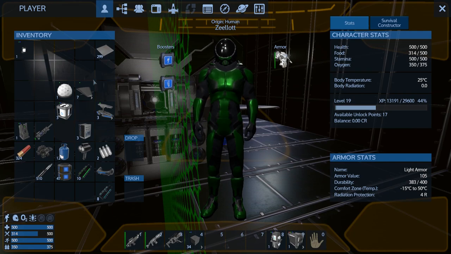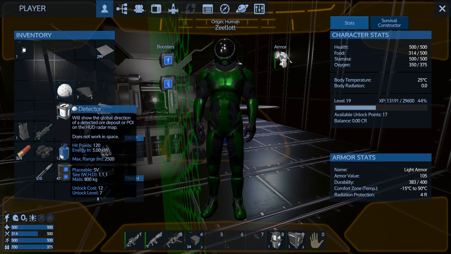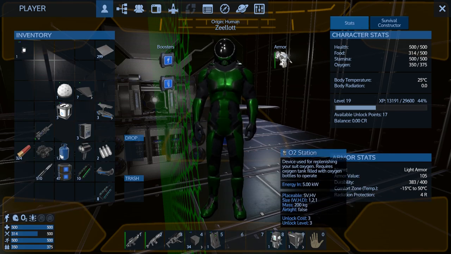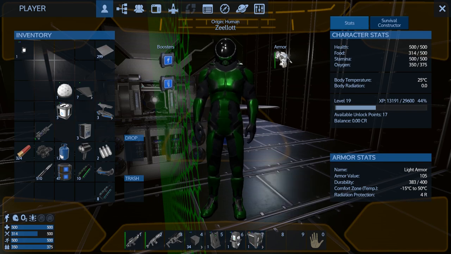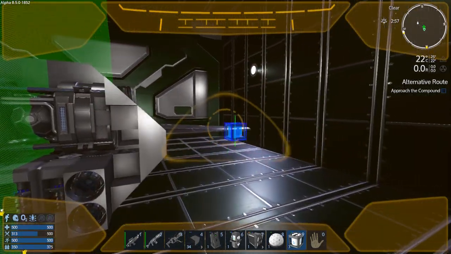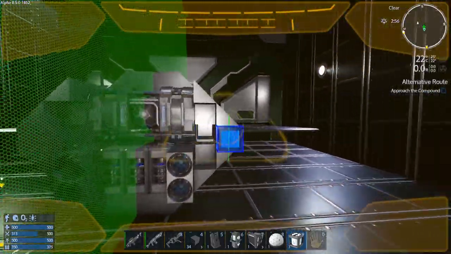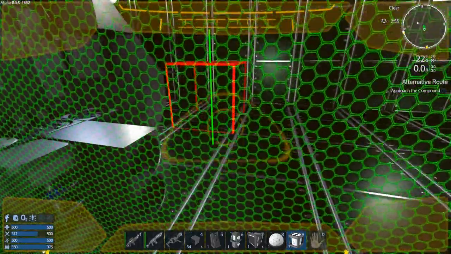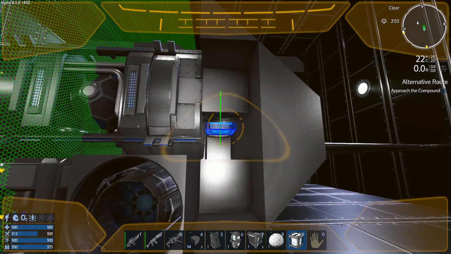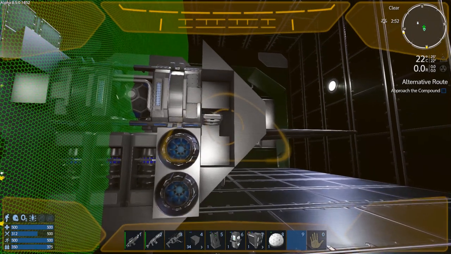What else do I gotta put in? I still got lots of stuff to put in. Detector, I can put that up top, I guess. Armor locker. This stuff. And the O2. Okay. So let's get this O2 in. And I guess we can shove stuff down there, right? So let's do that. Got little hidey holes.